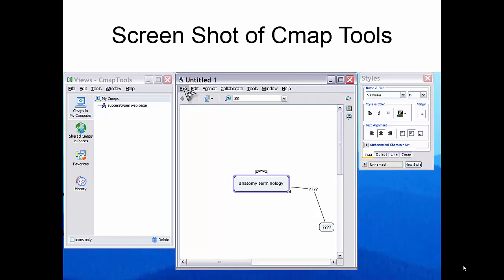This view of the Cmap Tools program shows the basic components of a main node and a branch forming a link. It shows the modifier in a field represented by question marks, which are replaced by what you type in there. If you want to create this, you can, or you can leave it blank. All nodes and modifier fields can be moved around by dragging with the mouse pointer, and the links retain their connection. Now, it's time to sum up what you should have learned in this video.